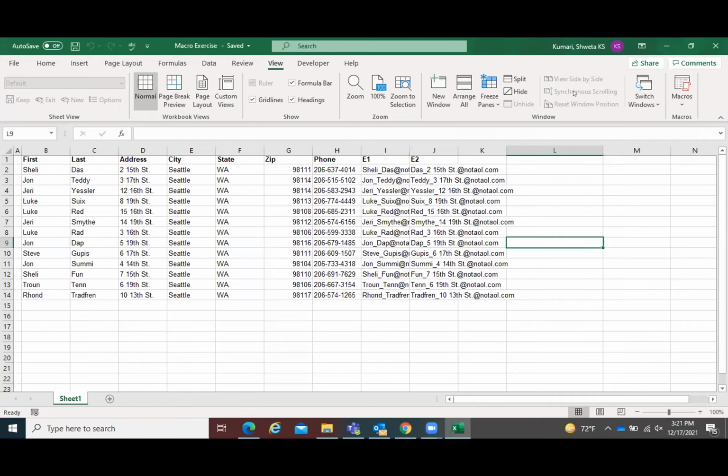Ishani, one question. I know it's too early to ask. Usually what happens with my macro, or coding, is that it makes the file very bulky. Is there a way to reduce the file or the coding space? Coding will not take a lot of space, but what you are creating using the codes matters. If you're doing a lot of pivots or making a lot of charts with the code, that makes your files bulkier. If you're putting formulas and not removing the formulas and keeping the values, that makes the file bulkier. Codes as such won't make your file very bulky. What process you're doing with your codes is what makes it bulky.